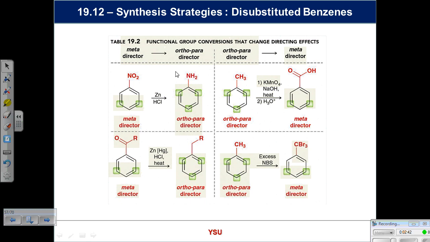Moving along to the methyl group over here, this is ortho-para directing because it stabilizes the carbocation if some of it forms at that place where the methyl group is next to. But if we want to send the next substituent into the meta position, we might change it to a carboxylic acid. And between now and the end of the semester, an awful lot of the chemistry is carbonyls. It's aldehydes, ketones, and carboxylic acids again. And benzene kind of ties this together.